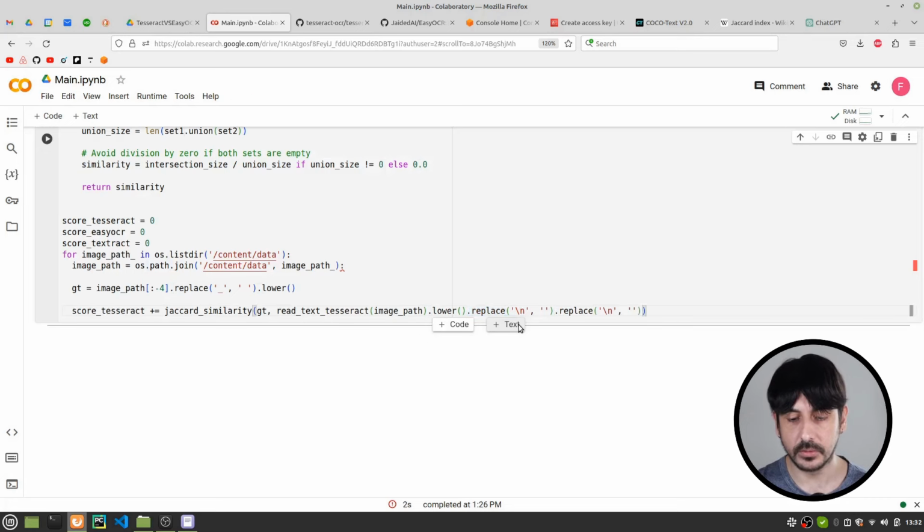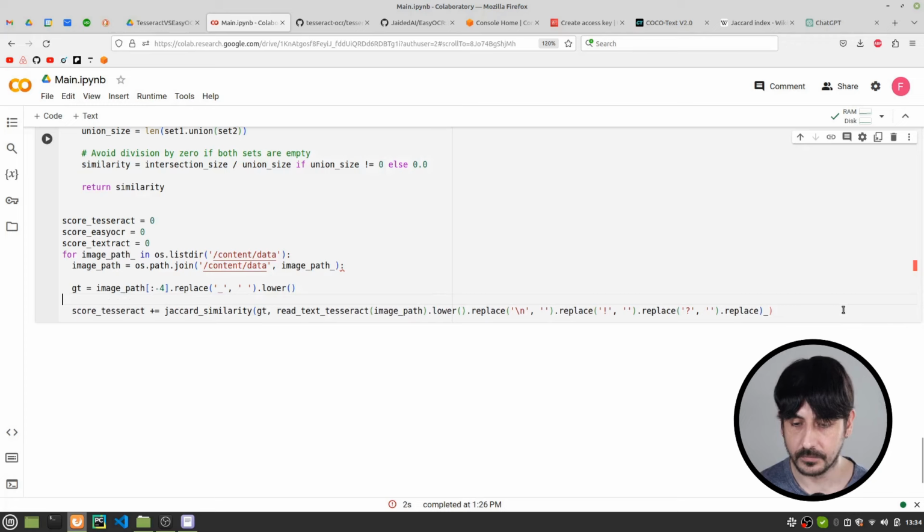And I'm also going to remove these other characters, which are the exclamation point, the question mark, and the period, and that's going to be pretty much all.